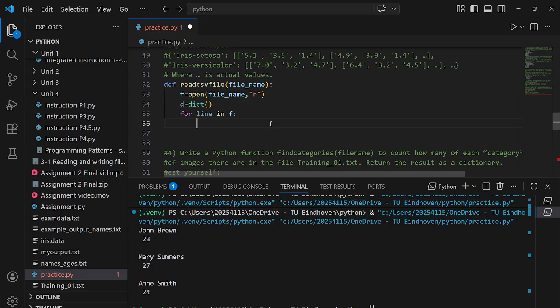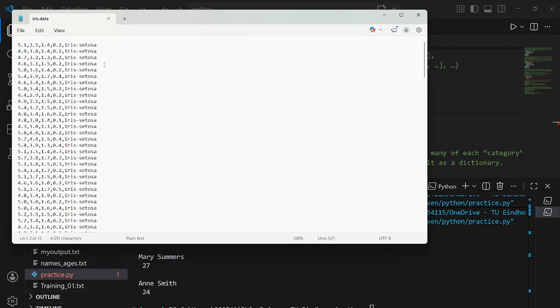We want to say line. So we kind of want to change the line. So you want to make a dictionary and you want to make sure that all of these values are separated from each other, because what you currently have is the line corresponds to this entire line, but you actually want to add them, you want to separate these values with the commas.